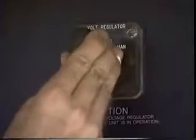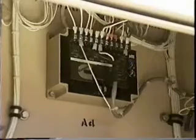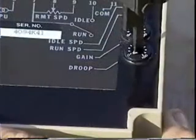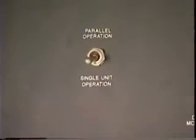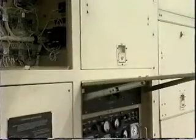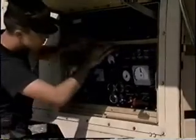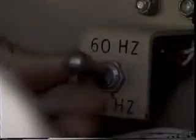The voltage regulator switch must also be turned to the auto position. Check the governor control module droop potentiometer to ensure it is set at 0 for single unit operation. Place the parallel or single unit operation switch in the single unit operation position. The load control and fuel pump circuit breakers are located in the control box. Place these breakers in the closed or on position. Move back to the main control panel and open it to gain access to the frequency mode selector switch. Select 50 or 60 cycle position, whichever is appropriate.